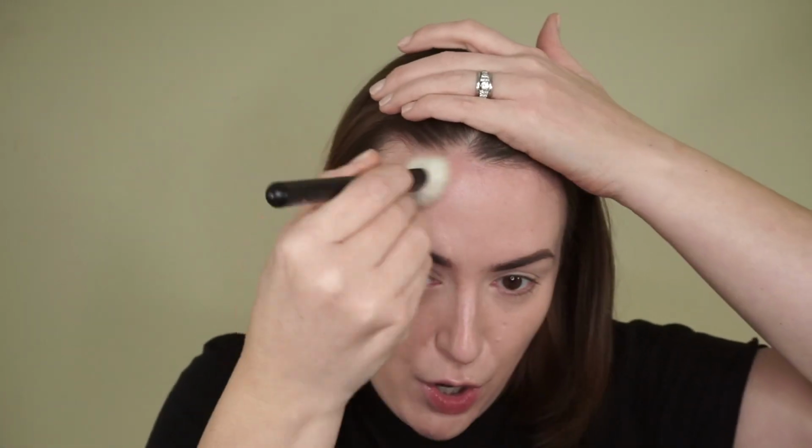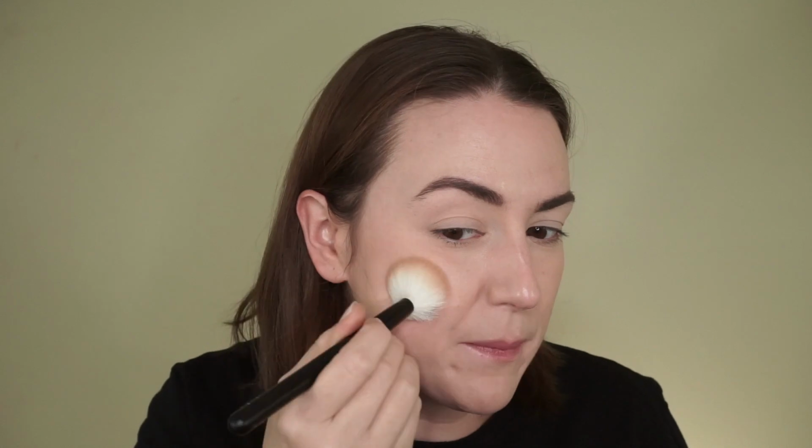These are very thin, firmly pressed formulas, and I have seen other people do videos talking about how they don't like these palettes because they get hard pan. Don't put your fingers in them. If you get this, do not put your fingers in these or you will get hard pan. So we're just gonna work around. The reason Hindash and other companies that do hard pan products like this do it is that these are more buildable products, so you're not picking up a ton on your brush at a time. But since it's pressed so hard, it makes it difficult to dip your finger in and get any kind of swatch, because you can only pick up so much at a time, so they don't swatch very well.